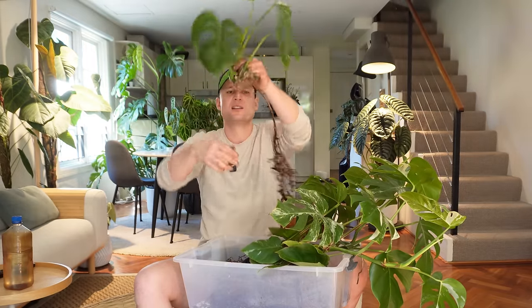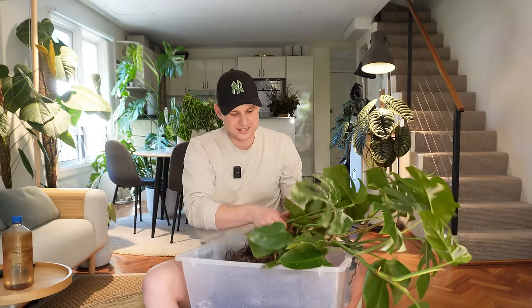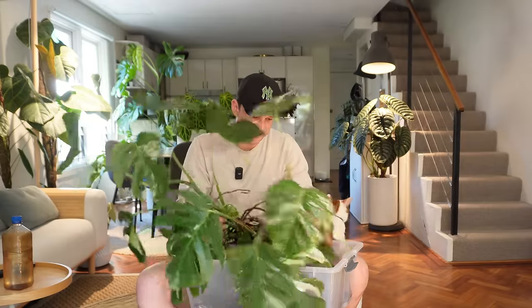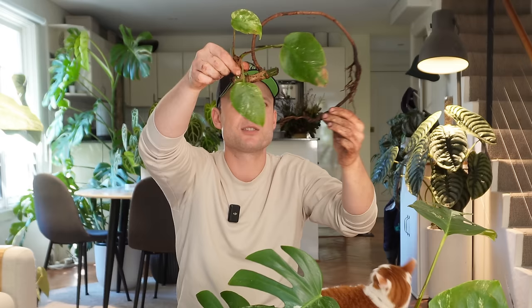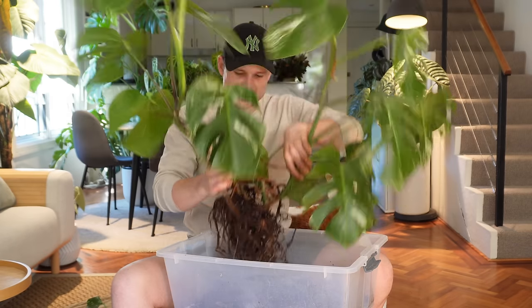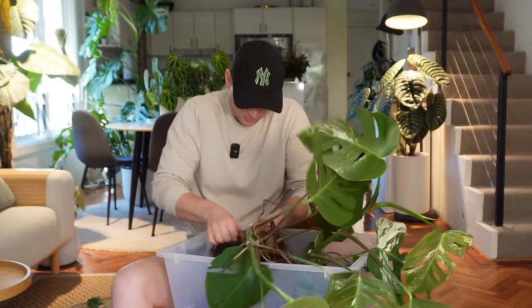First cutting — cute, I like it. We'll put this on the side. Cutting number two — also a cute little root system, definitely a small plant, but not a bad thing. Cutting number three — teeny tiny, it's definitely been left behind a little bit. The big ones have taken over, but that's okay. It's a nice little filler; that's what made it look so lush and bushy. These are the two main cuttings. Let me try and separate them from each other — I hope I'm not causing too much damage here.